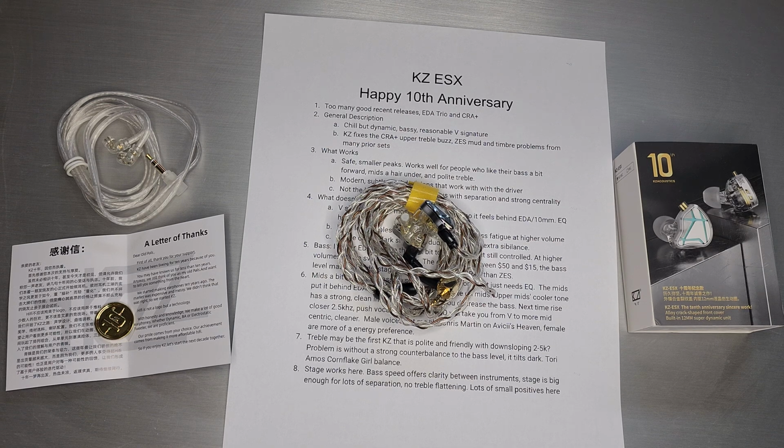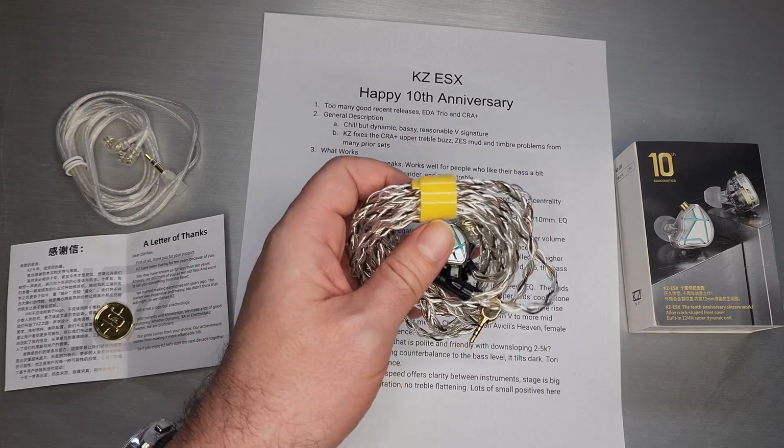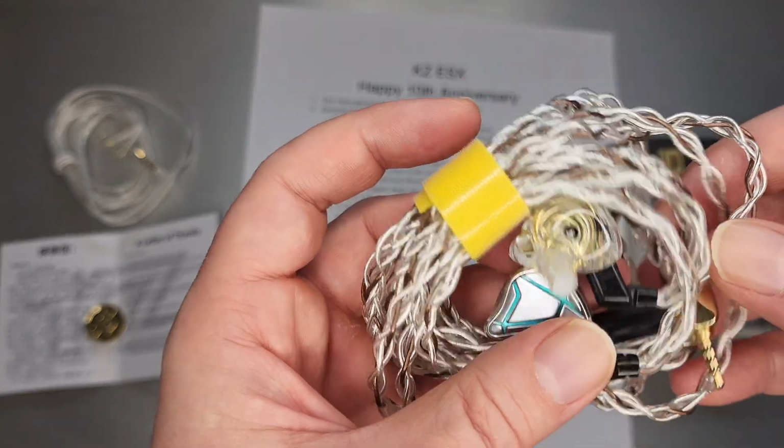Welcome back. So today we are going to talk about KZ's ESX. The ESX, of course, is their 10th anniversary set. It is a bit special for KZ to be celebrating 10 years in the business. And they did put out a very nice looking set that sort of looks like this.